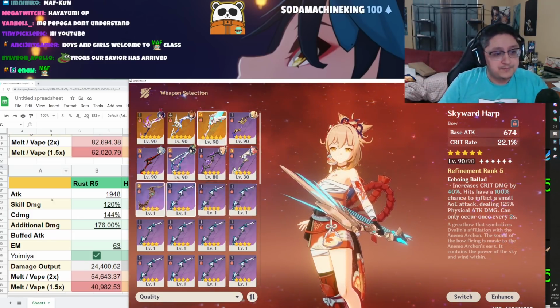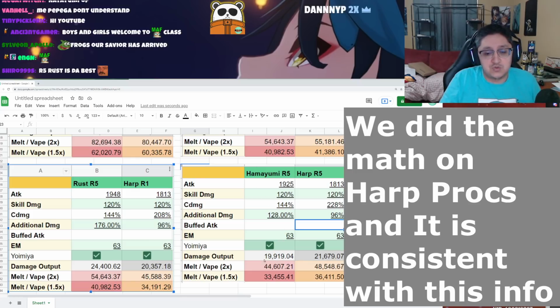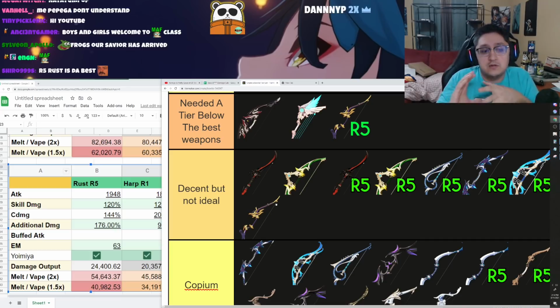Now, to figure out where it would be in a tier list, you can see that a Refine 1 Harp versus a Refine 5 Hamayumi are very similar in overall damage between the two weapons when the Hamayumi does not have a proc. When the Hamayumi does have a proc, though, as we saw earlier, that weapon becomes better. On the weapon tier list, they kind of line up all three of them at this level as far as where you can expect it to be for overall damage.